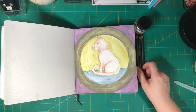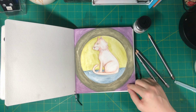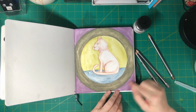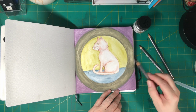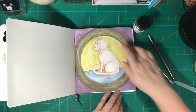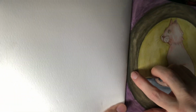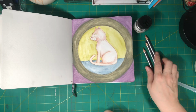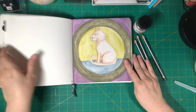So that's it. These are very, very pigmented because I colored them pretty well, and I had to wipe off a lot. There's so much color in these, just so you could see a little bit of the paper underneath. See right here, you can see it's really, really dark. So that's a spot that I missed that got just thick with pigment. So if you want coverage, this is what you use.